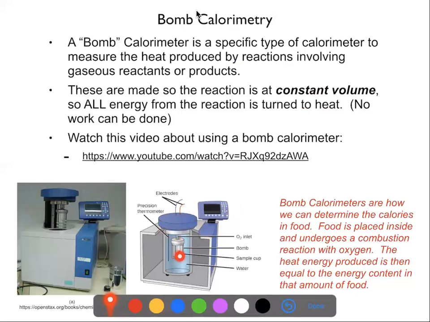The total amount of heat produced is equal to the total amount of energy that was in that piece of food. And again, because energy is a state function, this piece of food will give the same amount of energy if we burn it or if we eat it in our bodies. So that's how we can determine the calories in a piece of food. So this is all at constant volume.